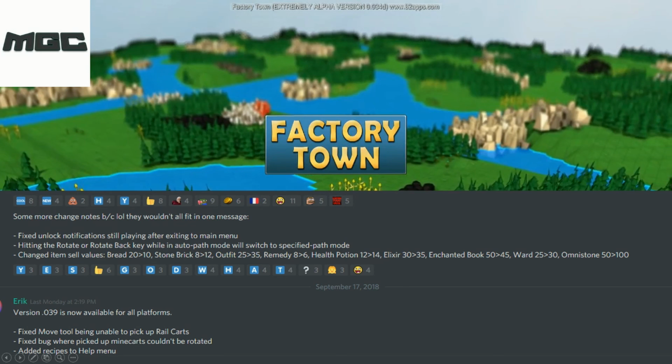Eric also, like I said down below, released version .039 for all platforms to fix a couple bugs. Fixed the move tool being unable to pick up rail carts. I think that's fairly important. Fixed the bug where picked up mine carts couldn't be rotated. Okay. I think if you've got a lot of minecarts running around your rails in your world, that's probably a very important thing to have corrected.